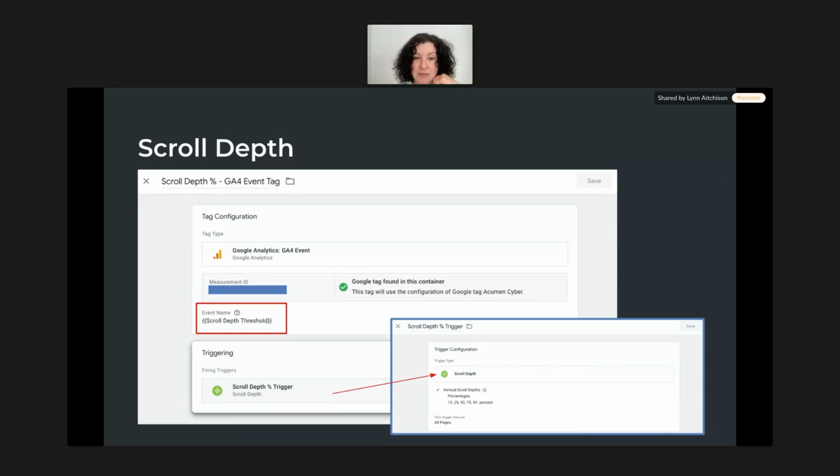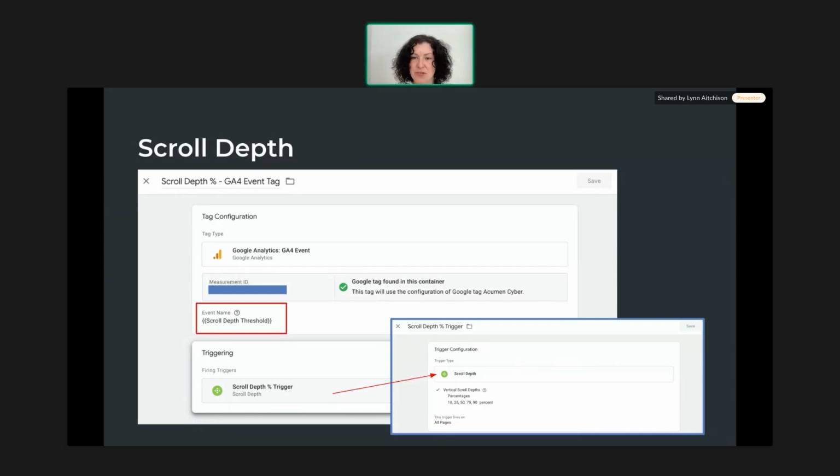Then for the trigger, you're going to select scroll depth as your trigger type, and then select either vertical scroll or horizontal scroll. Normally, most people will go for vertical scroll, but horizontal scroll is super handy if you've got maybe a carousel of other events and shows that they might be interested in. You can also do it that way as well, but you will need to create 2 separate tags for that. And you will need to make sure that they're named in a way that it's very easy to understand what is what when it pulls through to Google Analytics.